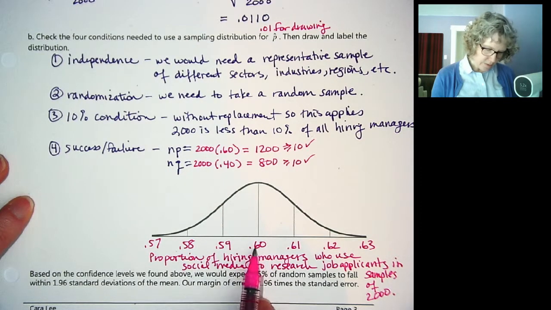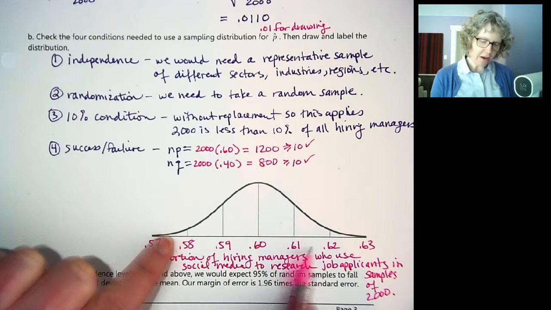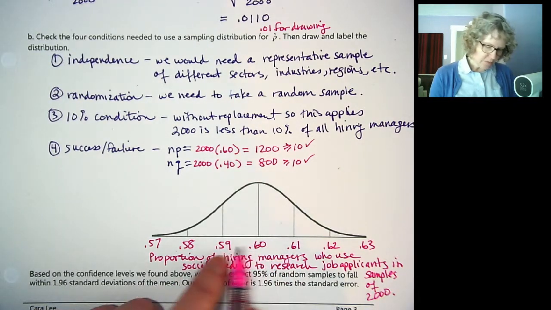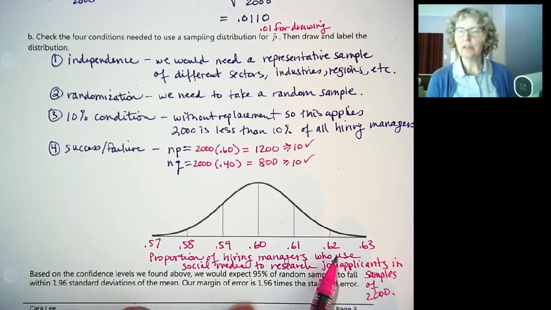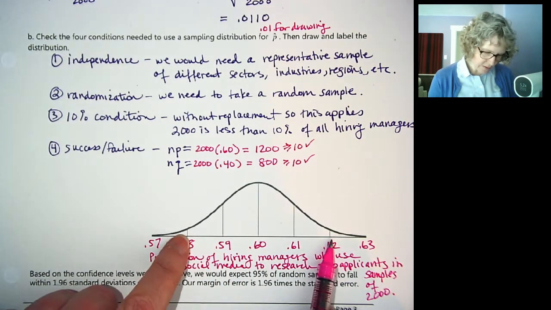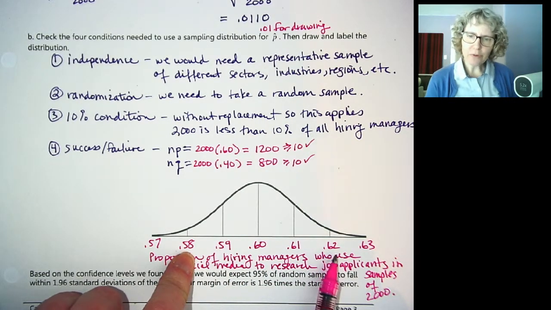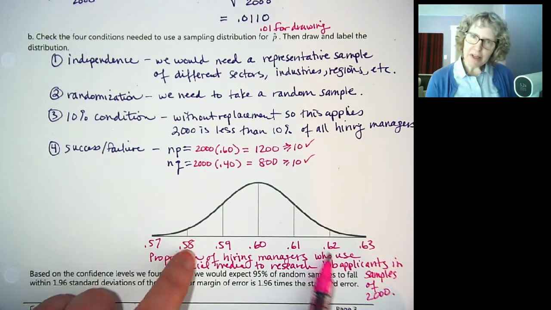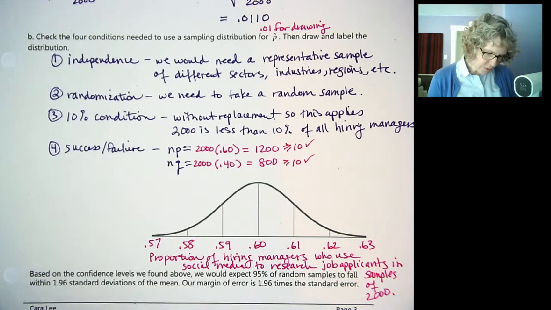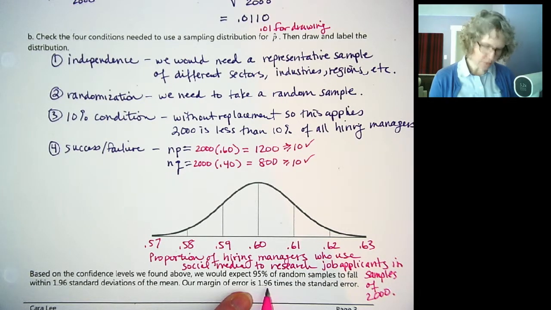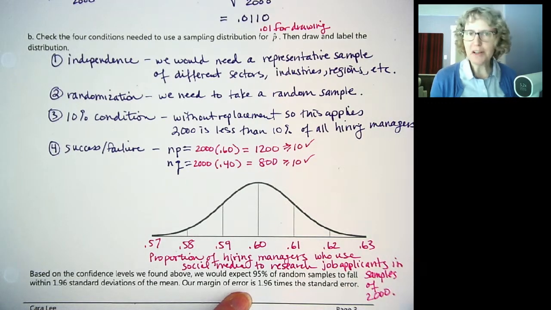So we found our sample proportion and our standard error, which is our estimate for standard deviation. And now think confidence interval. We found this value and we want to know, well, is it between 59 and 61%, 58 and 62%? That's what depends on our confidence level. So if we want to be about 95% confident, it's almost 2 standard deviations away, right? So the 95% confidence would say this would be about 58 to 62%. Now I'm estimating a little bit based on the empirical rule. If we want to do it exactly, then we would take 1.96 times the standard error. And that's what we would get for our confidence interval.